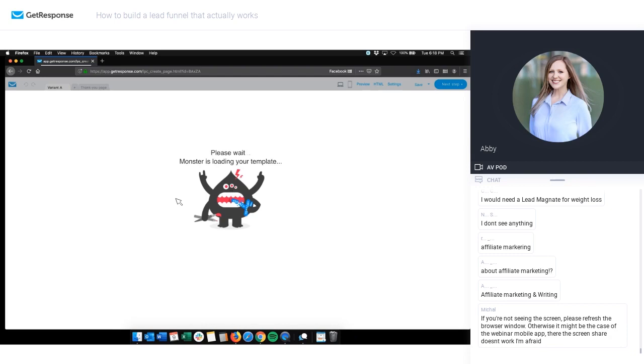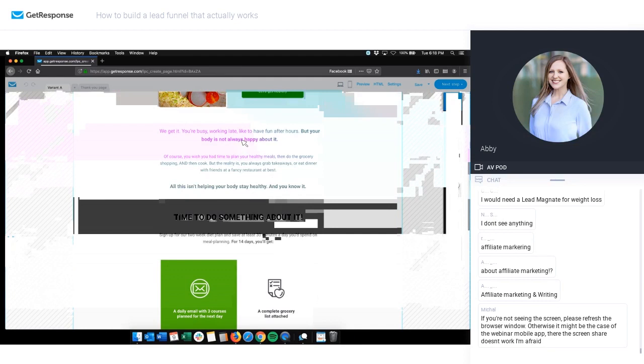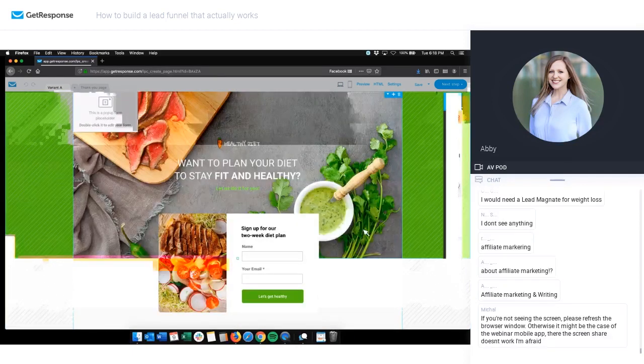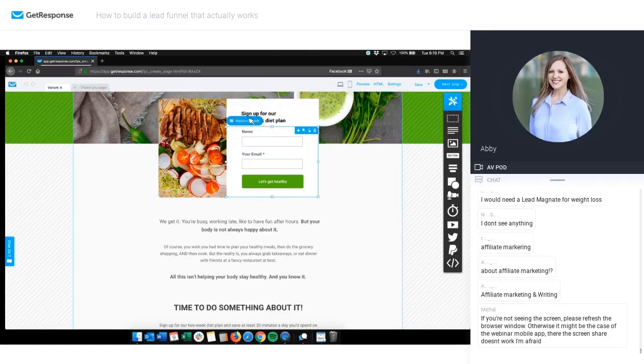There we go. So here's our template and the way we're going to be able to, of course, customize this. So what you would do is update the images to match what it is that you're actually going to be promoting. If there's additional fields that you would like to gather from someone when they join your list, you'll be able to edit the form that's on this template landing page here. Of course, change the buttons, change the CTAs, sign up now.